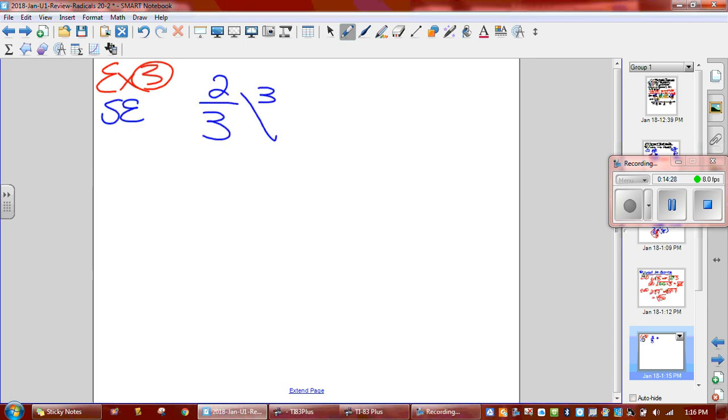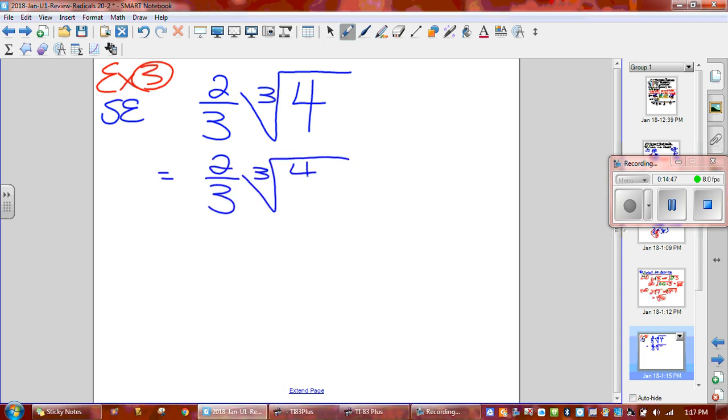Now there's a whole number under the radical sign, and there's a fraction that's going to go under. When one of them is in a fraction form, you must put the other number in the fraction form. So the first thing I'm going to do is convert the 4 into 4 over 1. Okay, there's my first step. I need it all in fraction form.